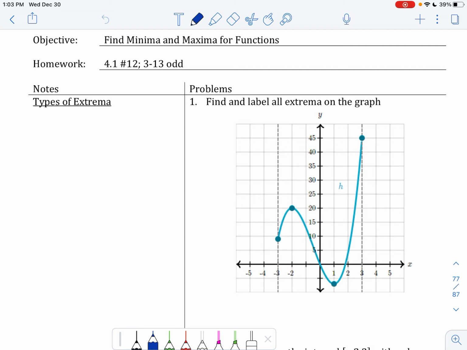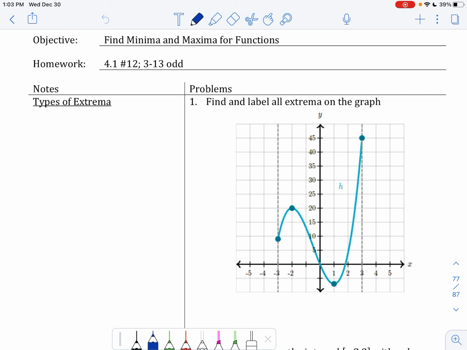If you're stuck on any of the questions, make sure to nominate them, and I'm happy to help you work through them. So for now, we're going to do a little bit of review today, and then we'll start looking at new stuff on Thursday's lesson. So get yourself ready for notes, and we're going to do a little review about extrema, minima, and maxima for functions from Chapter 4. So let's get started.